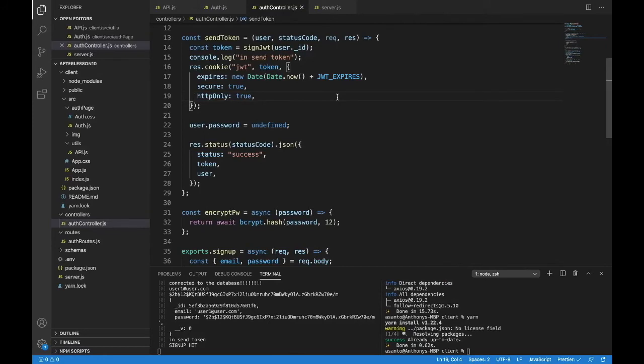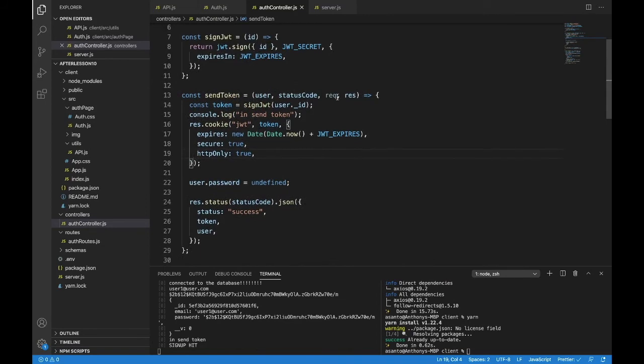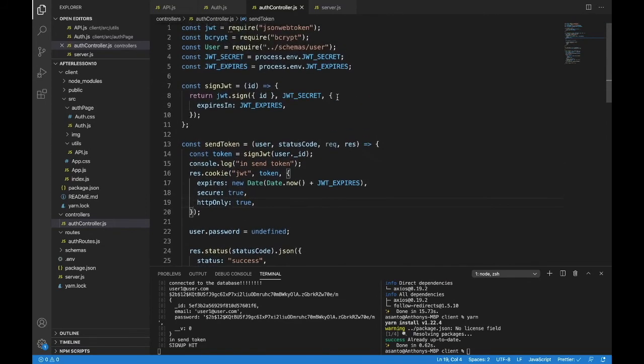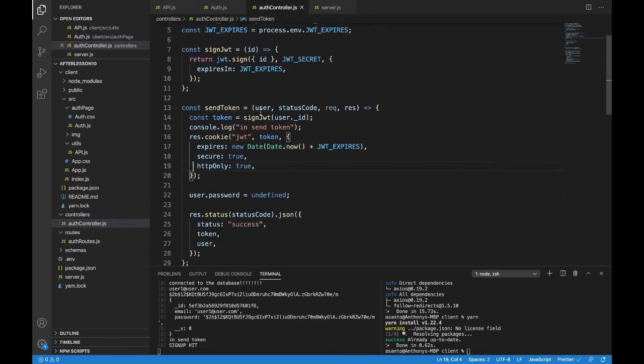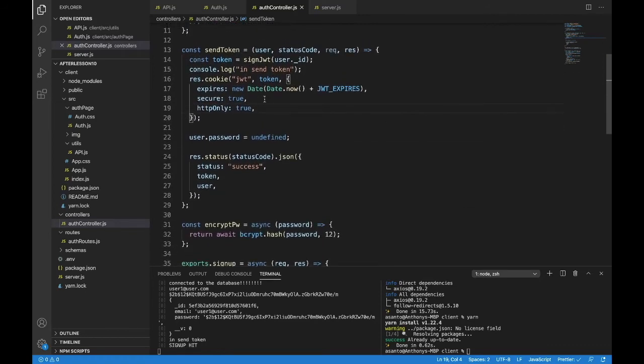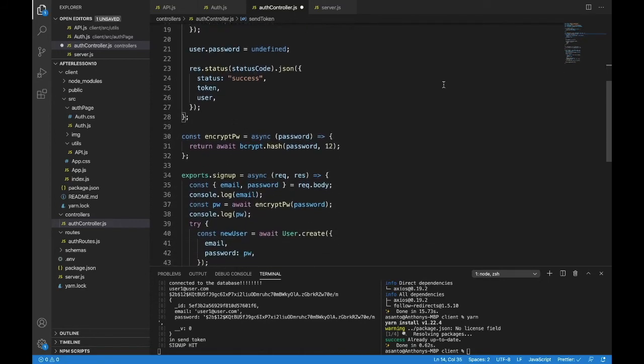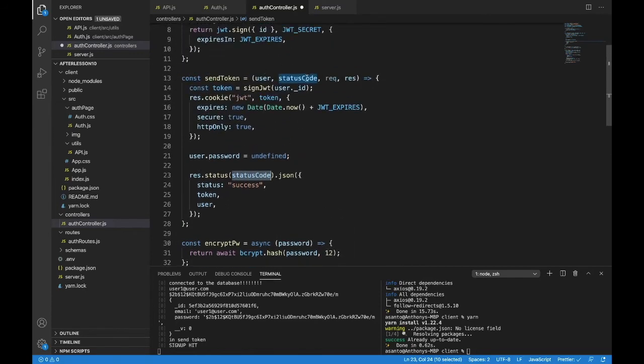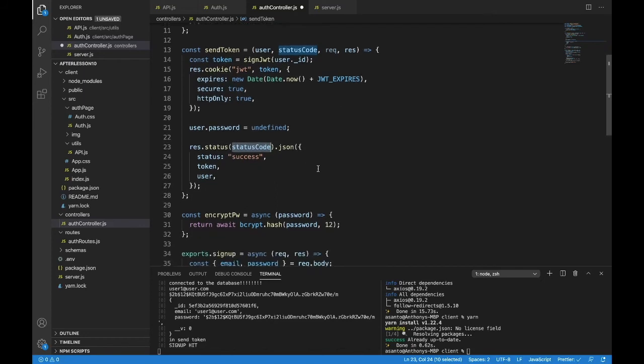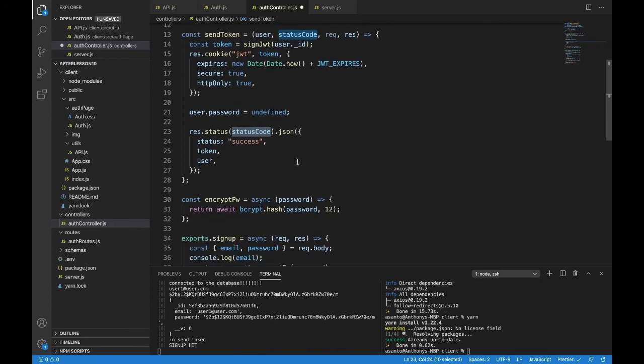So I did this, and I was able to actually get a user signed up, but I saw part of my function broke, and I want to make sure we fix it. So nothing was wrong in our sign JWT. Now in our send token, we can keep this all the same too. You could see I wrote console log in the send token to make sure nothing was wrong inside of that function. But after that, right here, res.status, we had status. It needs to be statusCode because we brought in statusCode. It can't find just status, and that will kick an error, and our error will be 401. So make sure we fix that.